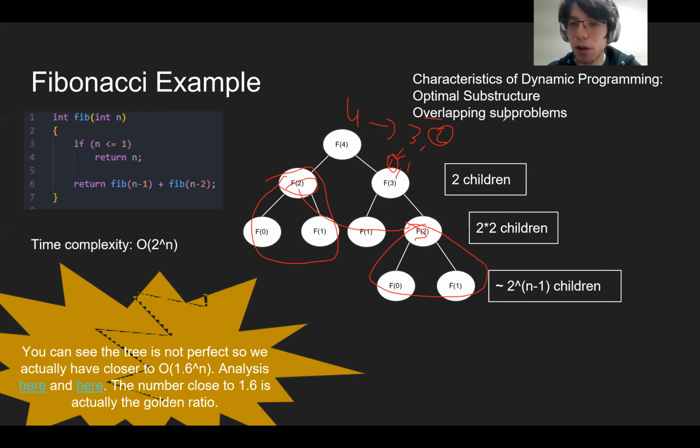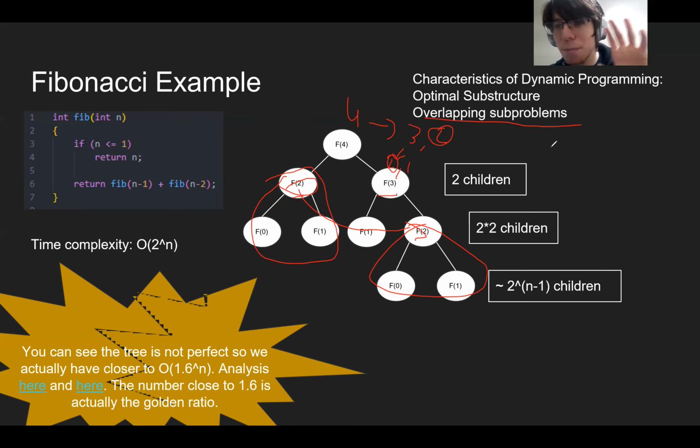overlapping subproblem, as we call it, right? There are subproblems that happen again and again, or like the subproblems overlap. So here we have f of 2, which we solve for multiple times. So there's an overlap, right? Because the subproblem for f of 3 overlaps with the subproblem of f of 2, because both of them have to solve for f of 2. So if we can just solve for f of 2 one time, then we can just use that value.